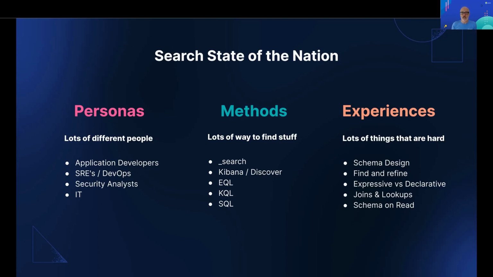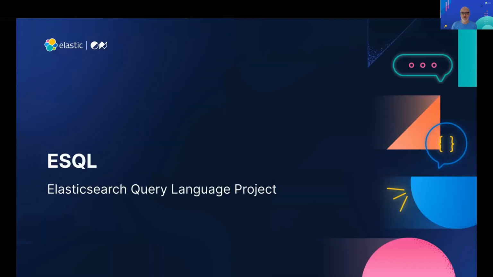But there were still some challenges: figuring out a schema design before you ingested data, joins and other sources of data, evaluating values during the query. So those are just a few gaps that made Elasticsearch much more exciting to use than it needed to be. So we took a long, hard look at what users wanted to achieve and the simplest way for them to reach that goal. The ESQL or Elasticsearch Query Language project was born out of this.